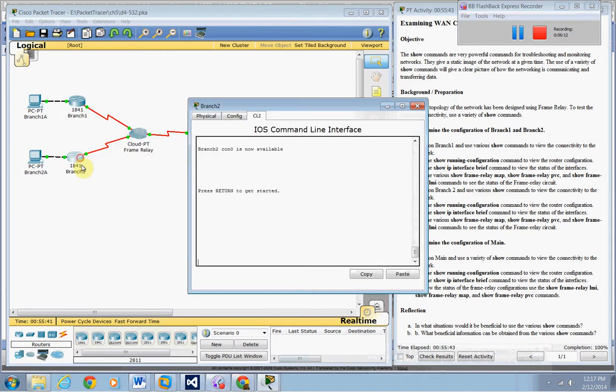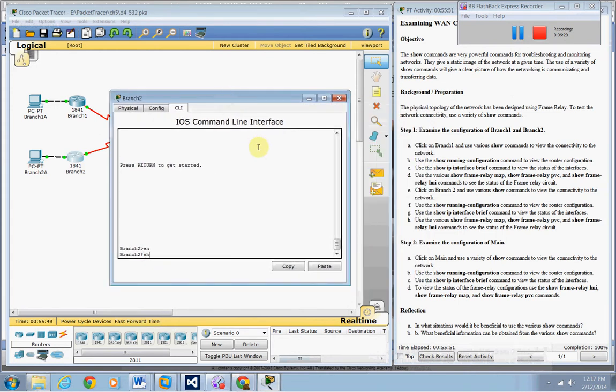Now let's go to Branch 2. And we're going to do show run first. And we see that we're in spanning tree mode PVST, interface FastEthernet 0/0.